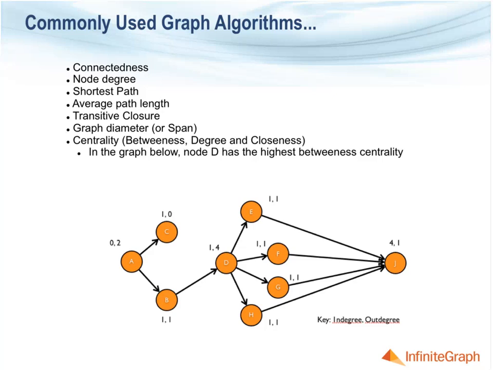And then the span of the graph can be important for some algorithms. So how far is it? What's the maximum number of hops I'm going to have to take to get from one side of the graph to the other? So these are all algorithms. We supply some of these out of the box with InfiniteGraph, and we're providing samples for many more of them. We're actually working on a benchmark with one of the West Coast universities to set up a little framework that you can use any of these algorithms with more quickly.